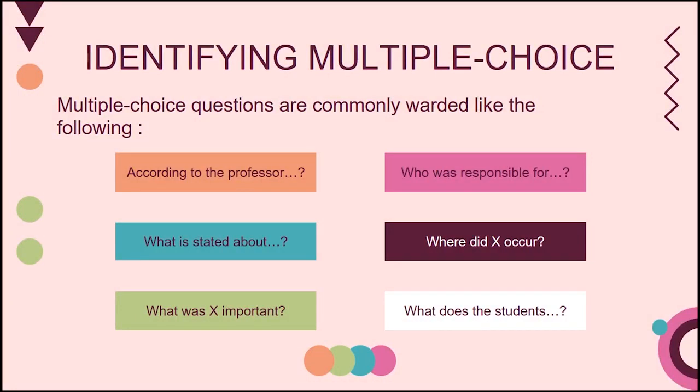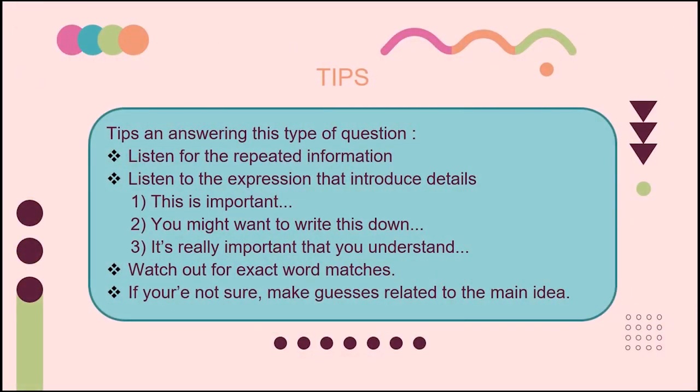Multiple choice questions are commonly worded like the following. According to the professor, blah blah blah, who was responsible for blah blah blah, what is stated about blah blah blah, where did X occur, why was X important, what does the student blah blah blah. And the tip for this question is, listen for the repeated information.